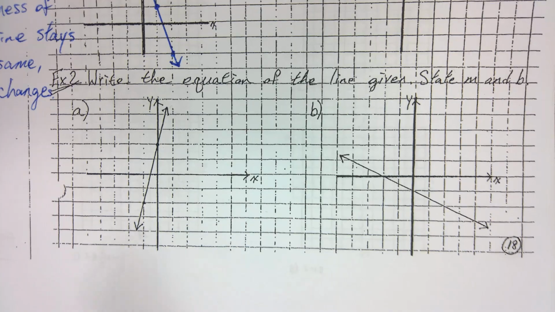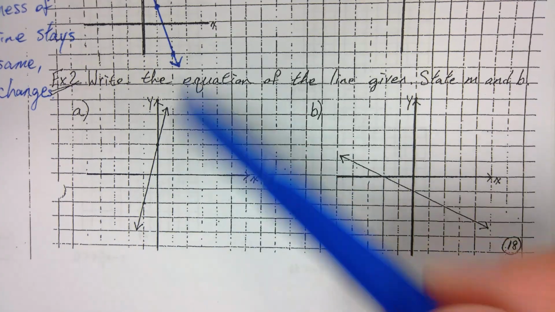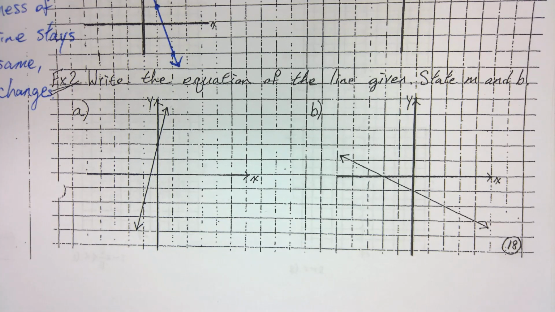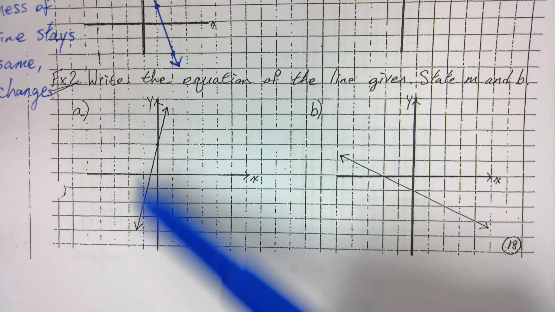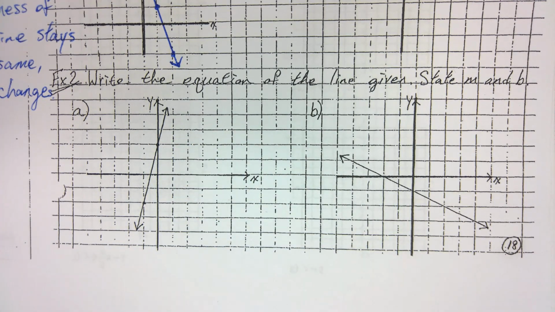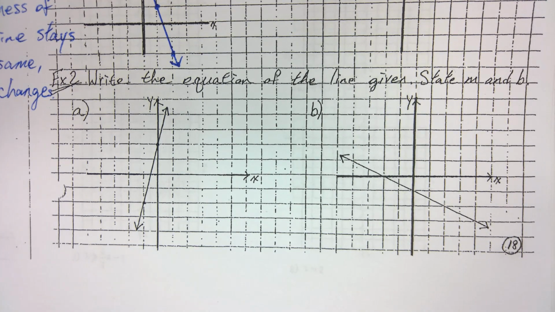But I don't see any points here. I didn't give you any points. So what do we do? I didn't give you 2 points. Aiden, what should I do? You could just get the slope. How do I get the slope? By looking at the ratio of the up and side. Okay, between points, right? But I didn't give you any points. So what do you do?